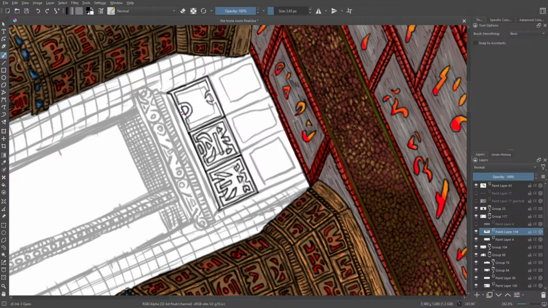Alright, now we have the first bit done. We can now start with the other side.